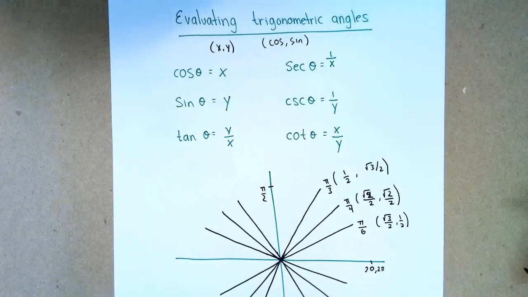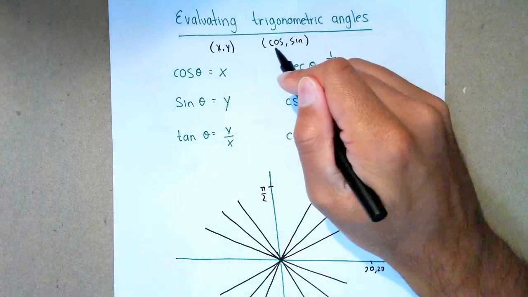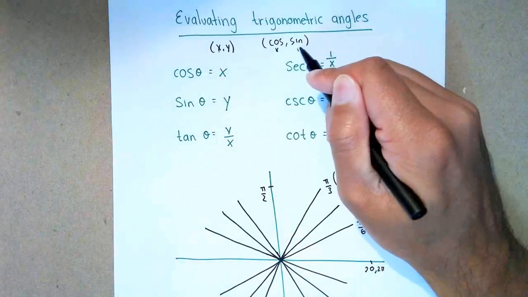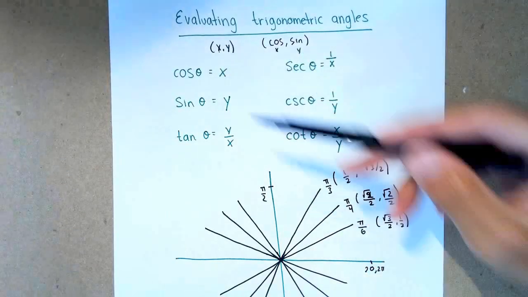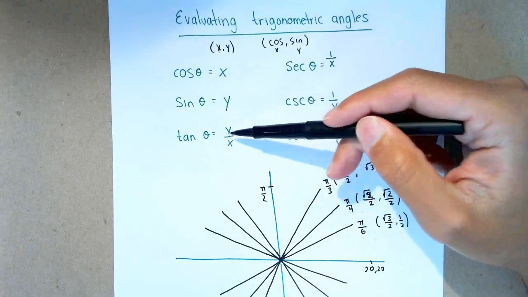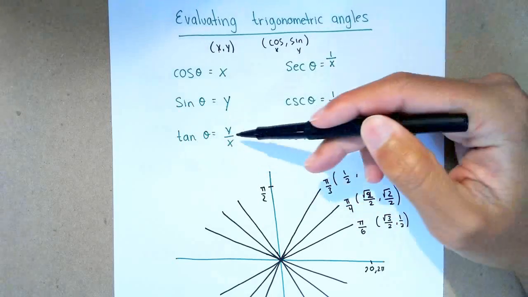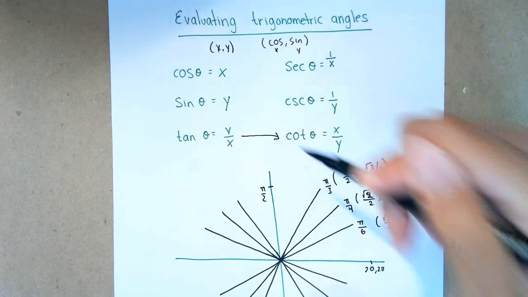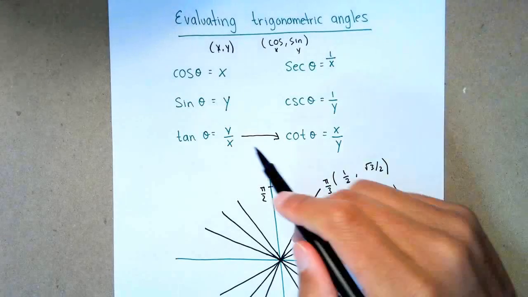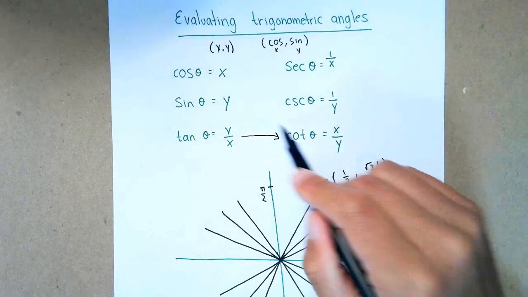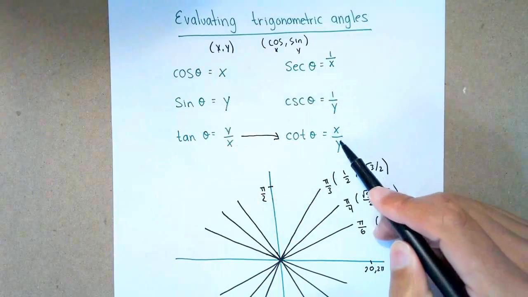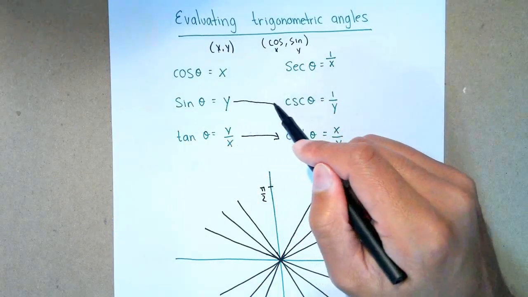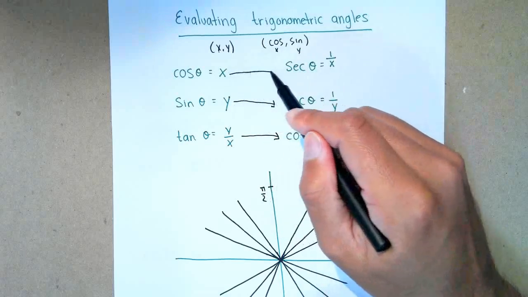And it's super important to understand that. That's the reason that x goes with cosine and y goes with sine. Think of it as alphabetical. X before y, c before s. So we'll be really good at this, and tangent we'll just know because it's y over x. Then you have to know the reciprocals. Tangent goes with cotangent. So anything that happens to cotangent, you have to understand what tangent is first and then just flip your answer. And that's what I did here. Sine goes with cosecant. Cosine goes with secant.